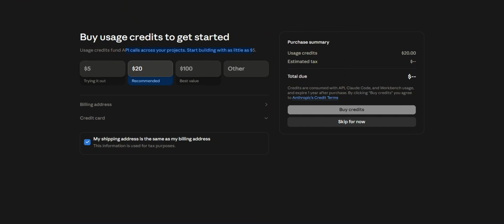Unlike Pro plans with fixed limits, API usage scales based on how much you consume, so tracking your activity is important. For heavy workflows, API access can offer a more reliable and customizable experience compared to standard subscription plans. It's also a good option if you're integrating Claude into applications, automation systems, or development pipelines. And that's how to switch from Claude Pro to API billing for more flexible access.